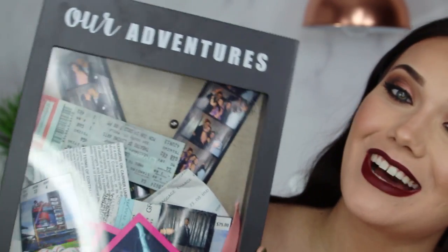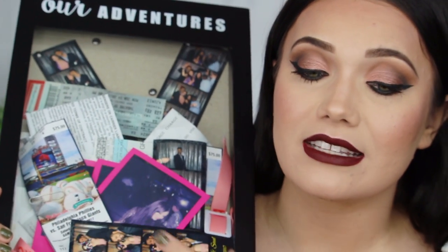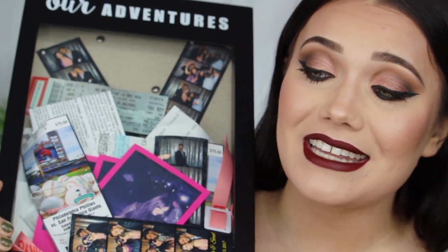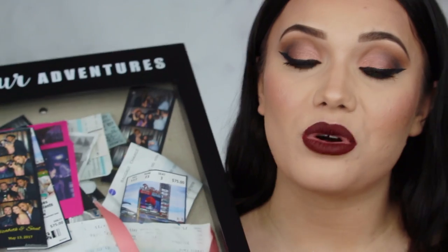This next gift is actually really sentimental to me. My mom gave it to me last Christmas, right after Alok and I got engaged, and I was so excited to use it. It's super affordable — they have these at Bed Bath & Beyond, Walmart, Target, between $20 to $40. It's simple, it's cute — this is an adventure box. It says 'Our Adventures' on the top, which I love. Alok and I have filled this to the brim this year. We save all of our concert tickets, baseball tickets, photos from a wedding booth, plane tickets, Polaroids — so many fun memories just in this box. Every time I look at this I'm just filled with happiness. My goal is to fill up one every single year for the rest of our lives. My mom gave this to me and it meant the world to me.